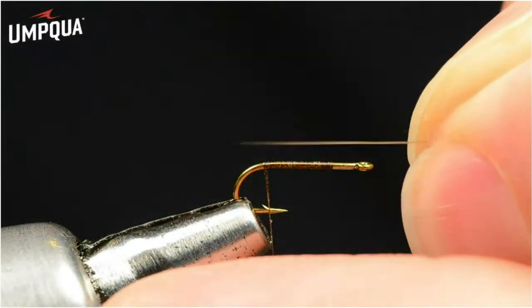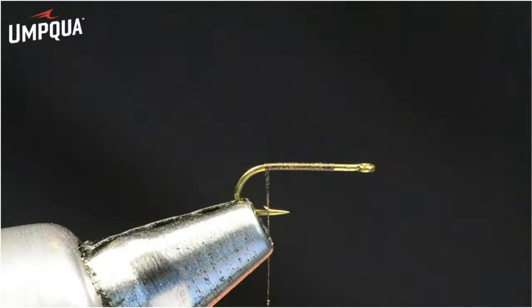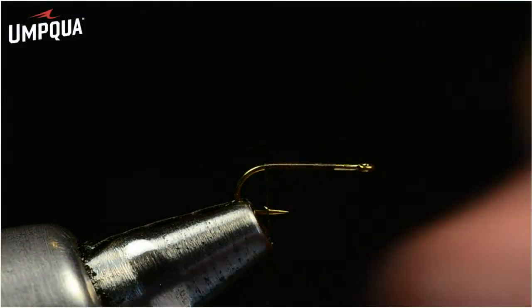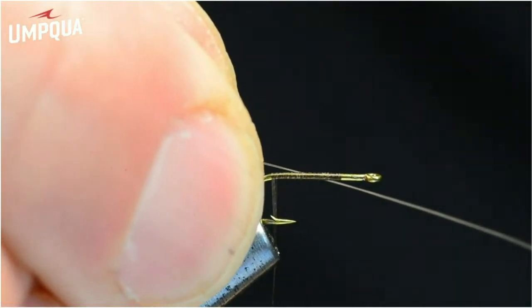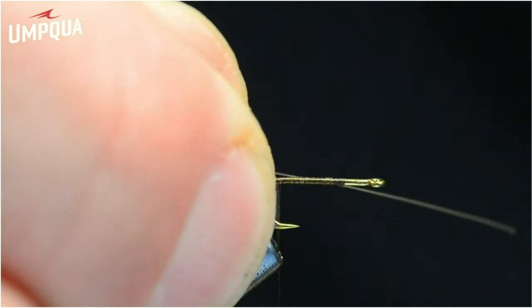One thing I like to do is make sure that their tips are even. And those look pretty even. Let me give them a little better eyeball here. There we go. So I've got these two the same length. I'm going to measure them about a shank length, maybe just a skosh longer. Butt them together in my fingers, and this is the same trick that I used to tie on an RS2 tail. I'm going to hold the tips in my material hand. From the back of the vise, I'm pointing the butt ends at my opposite shoulder. So I'm holding these in my right hand and pointing the butt ends at my left shoulder.